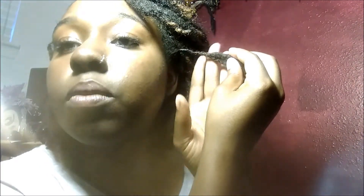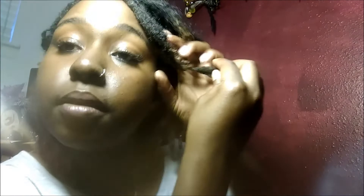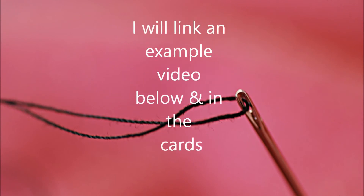As you can see, the hair that I wrapped around this one is sliding back. I just want to let you guys know that I will be using a needle and thread to secure my lock to my new growth on my edges. I will not be recording this because I want to focus on doing it correctly more so than catching it on camera, and I'm sure you guys can respect that.